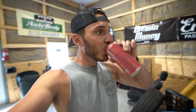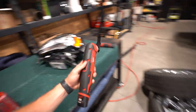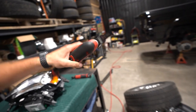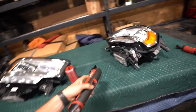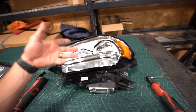Shout out to whoever ordered these to my address — I think it was supposed to be one of my neighbors but the house number on my road doesn't exist, so they showed up at my house. Maybe it was the FedEx man looking out for me — I know he watches my videos. Alright guys, we just upgraded our oscillator bit — this one's pretty nimble, nice pick Jake. We're about to get started, crank this thing up to full setting and go at it. I'm excited to see what these Ram headlights look like exposed.